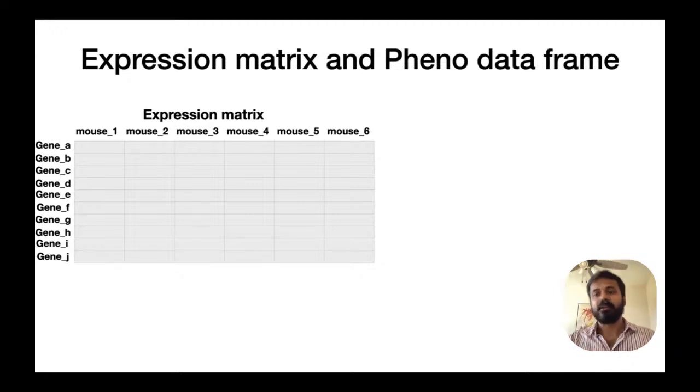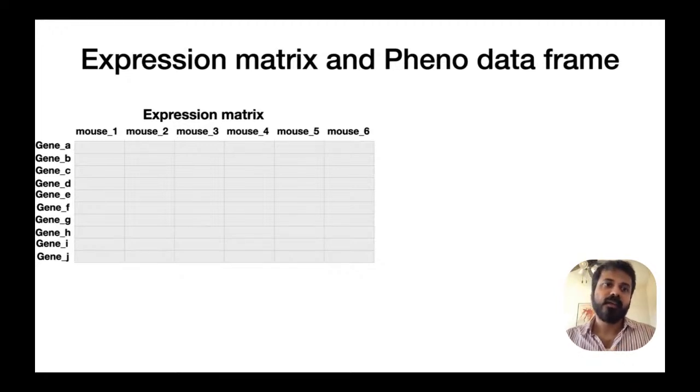Now we get to the fun part of actually applying all of this to some example data. In today's VLE, I'll be introducing three expression matrices. Now, these are fake data. And the reason I chose to do this was because I didn't want any associated experimental details with real data to distract us. And also, typically with real data, we have thousands of rows, right? Because we have thousands of genes or thousands of proteins. I wanted to keep it simple and ideally be able to fit all three data sets for all three examples just on a screen.